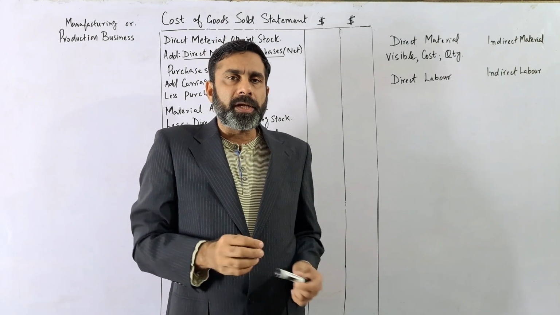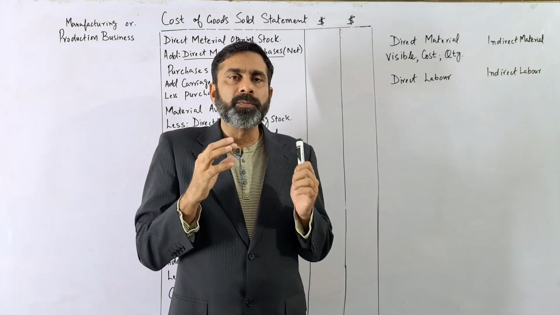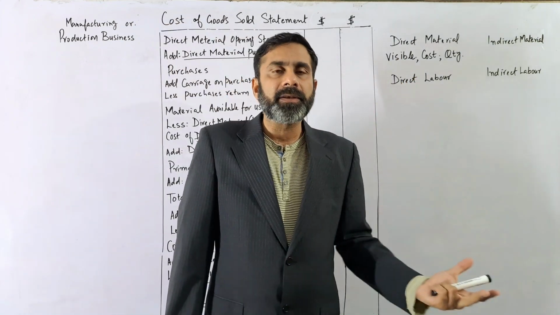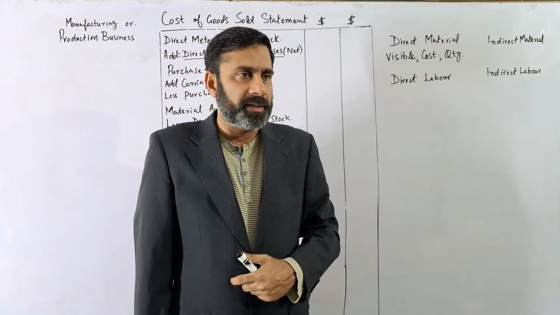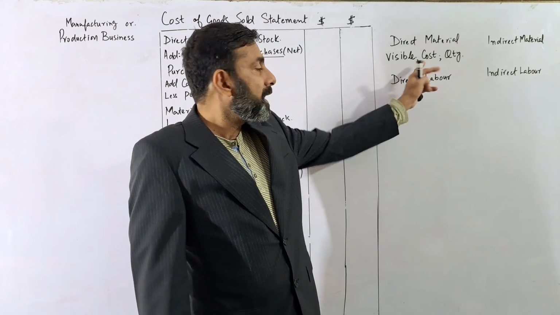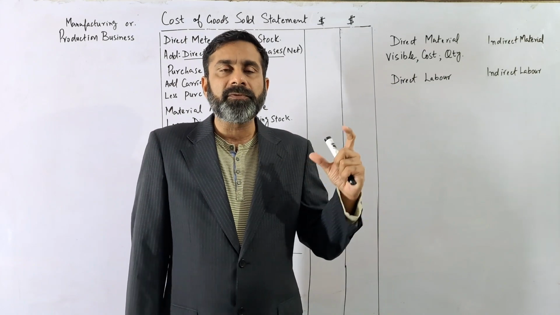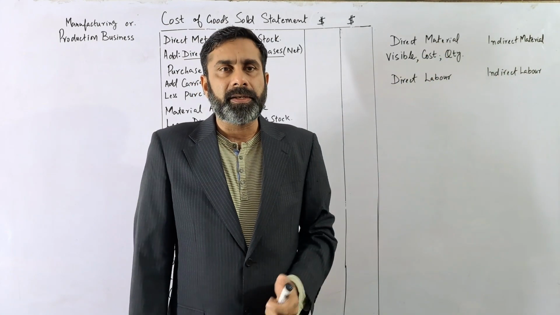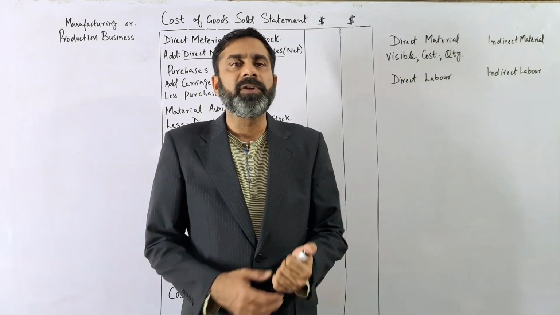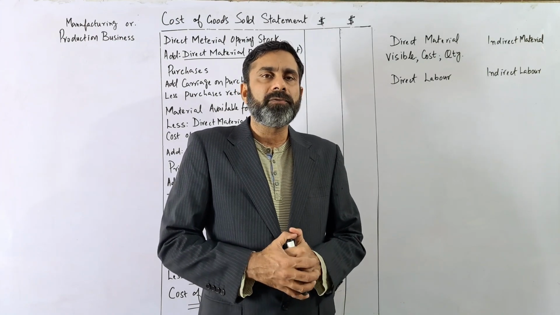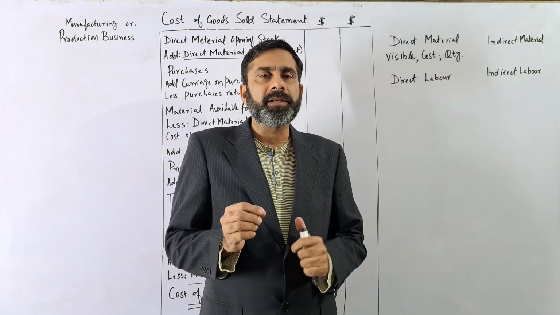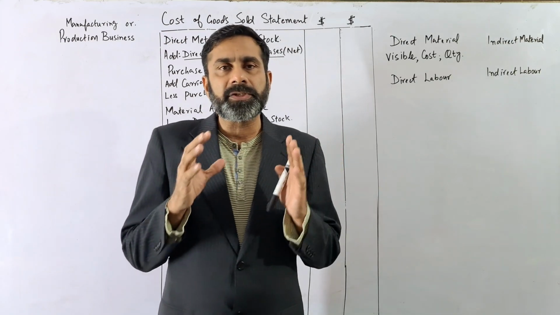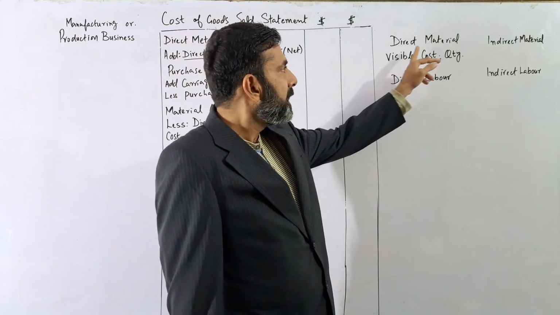Whenever you look at the product, the first thing you notice is the most visible thing, obviously, because of its visibility. That part is called the direct material. The next important thing is the cost. Does it have a major chunk of the cost, the direct material or the indirect material? If it is a very small part, for example, if the manufacturing of a chair has a cost of $100, but out of that $50 or $40 is the cost of the wood, it means that is the major chunk of the cost. So that is the direct material.